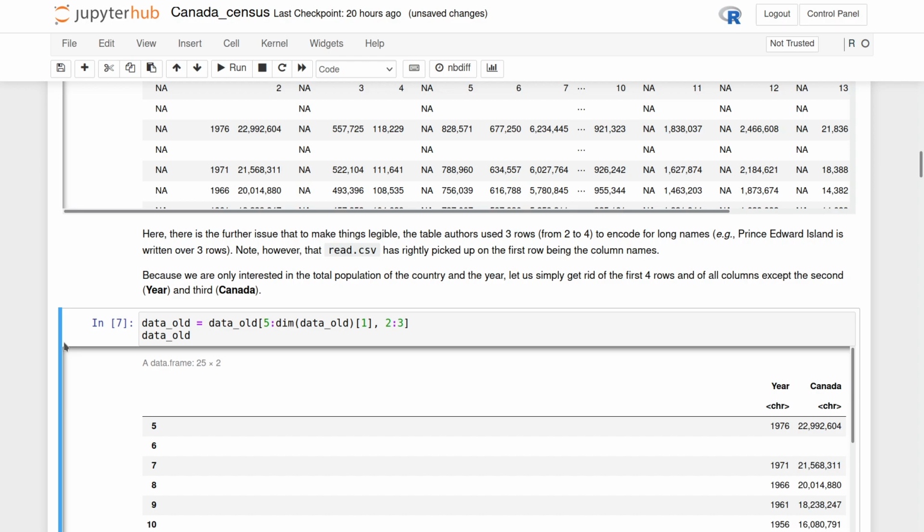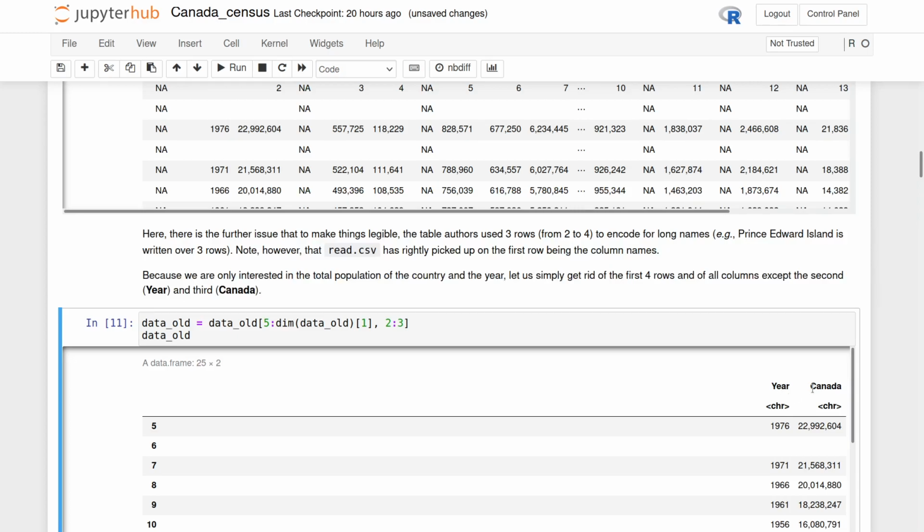To delete a cell, you just go to the left and then you press D twice. So what this is saying is that data old, the new data frame, is actually the old data frame, but in which I am going to keep only rows 5 to 29 and columns 2 and 3. Now I've got 25 rows and 2 columns.